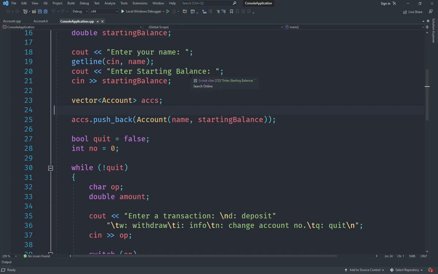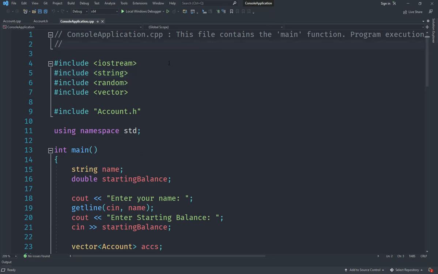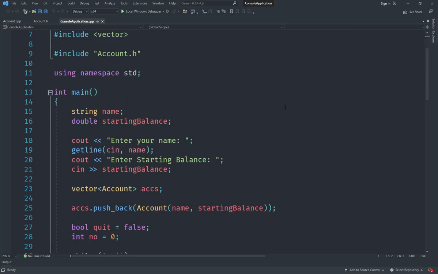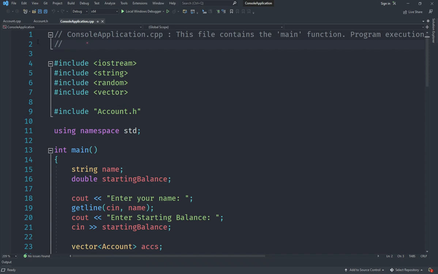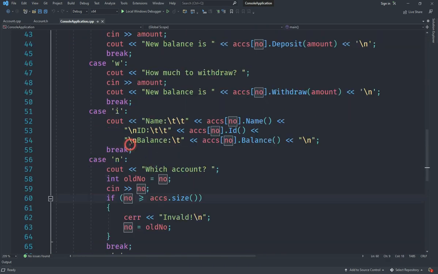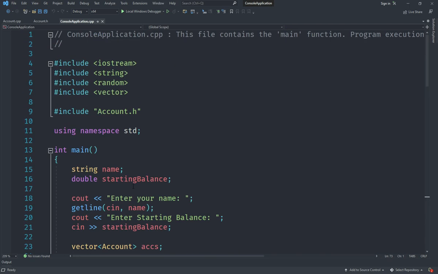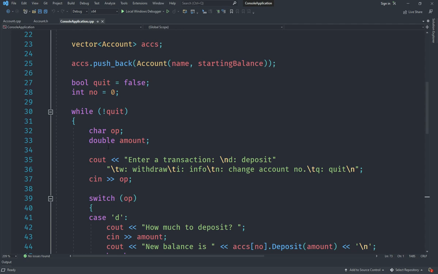This is another episode of the C++ for Beginners series, and in this video we are going to try to finish our C++ account case study by implementing a file storage system inside of it. Currently you can see we have got a bunch of stuff in here, but what we want to do is make sure that we store all of our accounts and all of the data related to them inside of files.